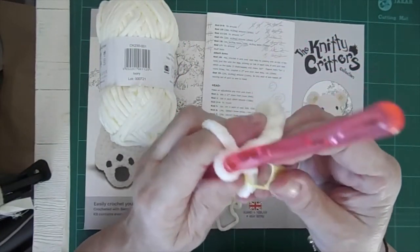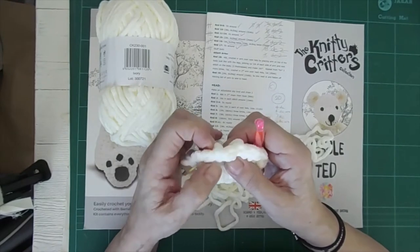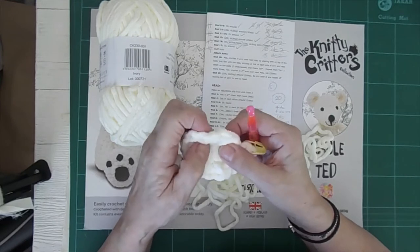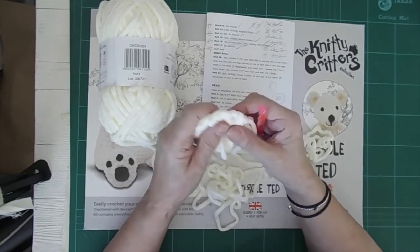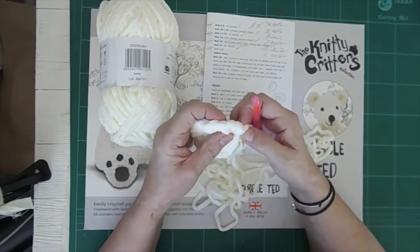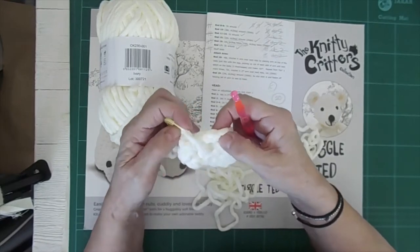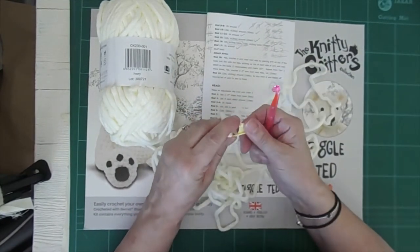So let's count those now. One, two, three, four, five, six, seven, eight, nine, 10, 11, 12, 13, 14, 15, 16, 17, 18. How wonderful. There's something very wrong here. I don't know what it is. Right, one, two, three, up to 18. So we've obviously got something going wrong here. I don't know what it is.